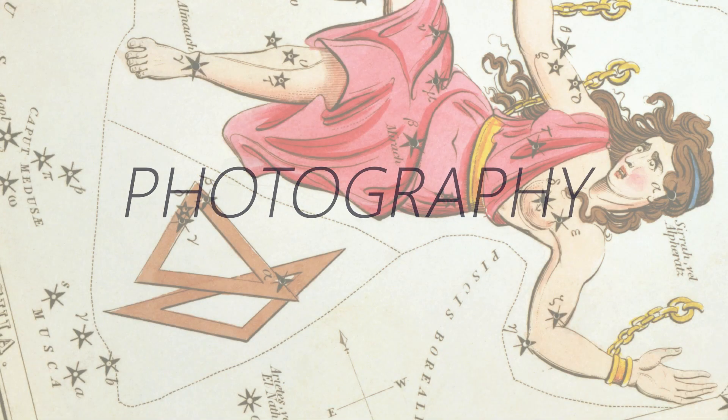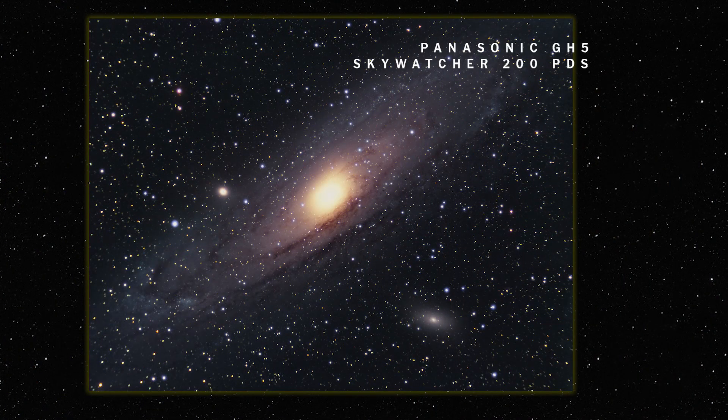To get the data for my image of the Andromeda galaxy I used my 82mm refractor, the Evolux 82ED, with my QHY mono camera attached and RGB filters. This was one of those targets I had in mind when picking up this telescope — along with the Orion Nebula and the Rosette Nebula — but I also wanted a refractor I could still use for observing, so I settled on the 82mm. It's a tight frame for Andromeda but you can get those two satellite galaxies in the frame along with it, and it shows those dark dust lanes on the near side of the galaxy really nicely. I'm really happy with this image.